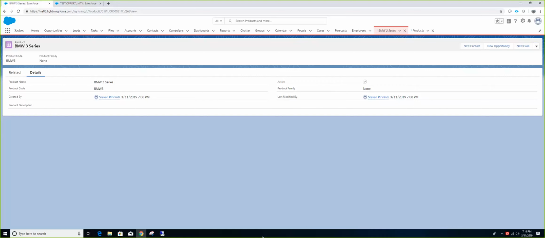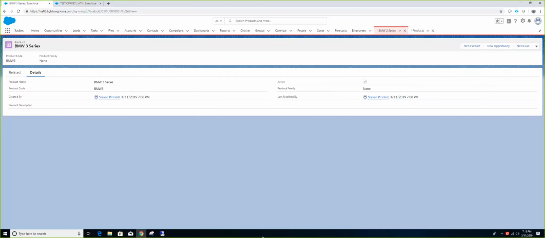Okay, but I'm sure in India, a BMW 3 Series might cost more than that, right? It might cost around 30 lakhs. I'm making up numbers, okay? So what does that mean? It's the same product, the same car, BMW 3 Series, but in India the price is 30 lakhs, which means probably around, let's assume, $42,000. Whereas here in the United States, the same car is sold for $30,000. Okay, that's one use case. So depending on the geographical location, a different price is being applied for the same product.